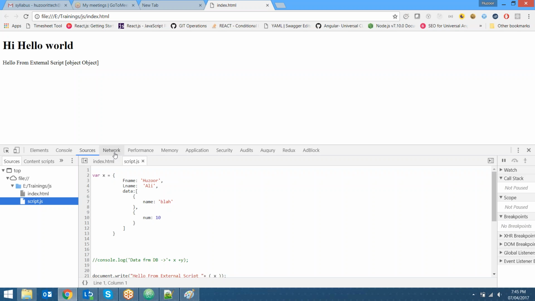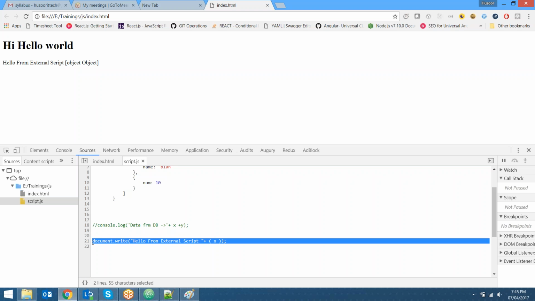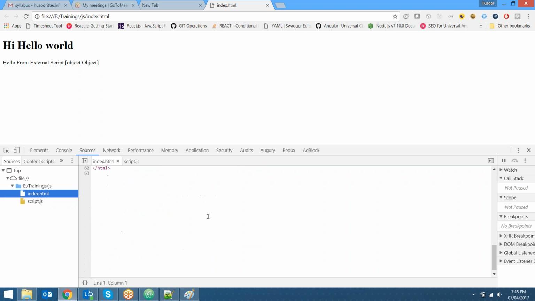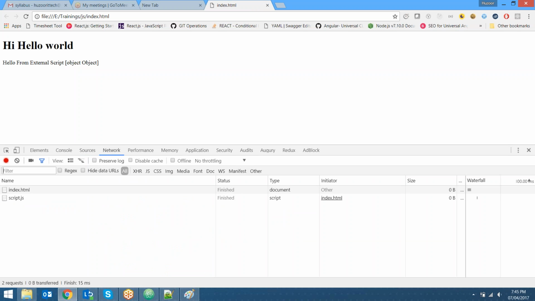Sometimes the JavaScript files will not load. Load in the sense that an older version of the JavaScript file will load because of the browser cache or a network problem somewhere else, so we can cross check whether the particular information I wrote is present or not. You can cross check it, but most probably we don't use it.